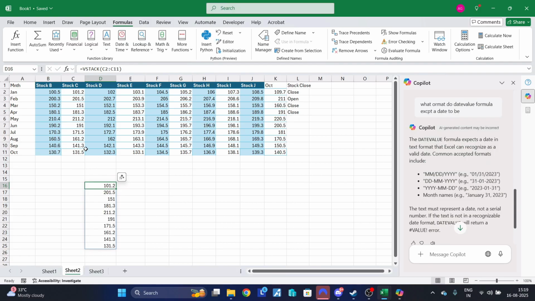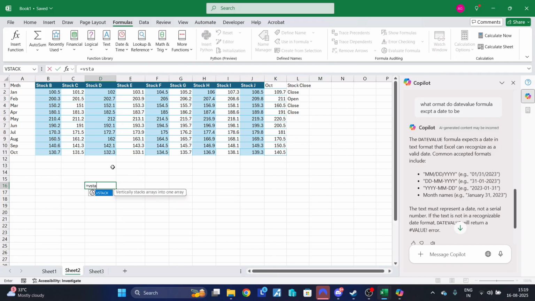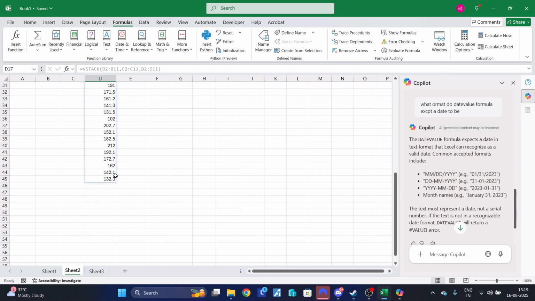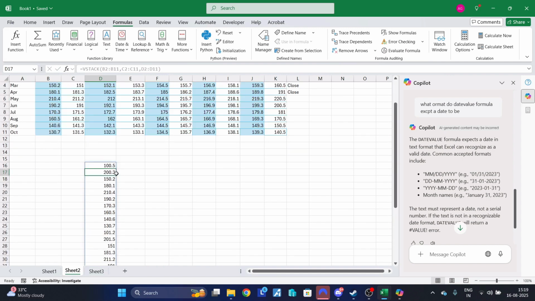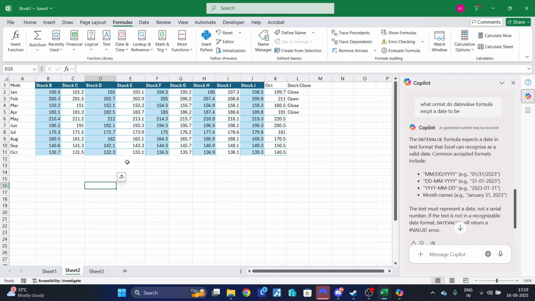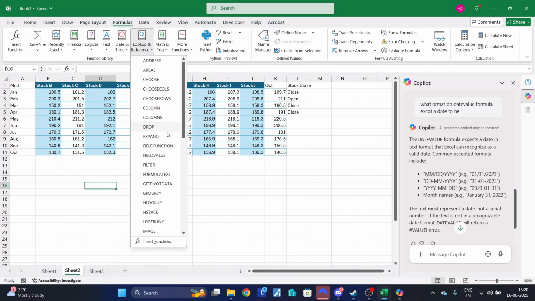So it is going to say equal to vstack of this, comma, array 2, comma, array 3. So basically what will happen is you will get all three column values in a single cell, right? So that is one.